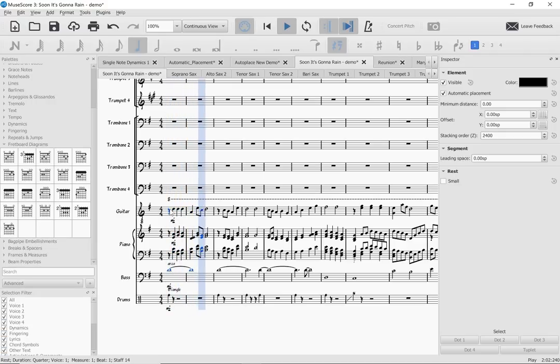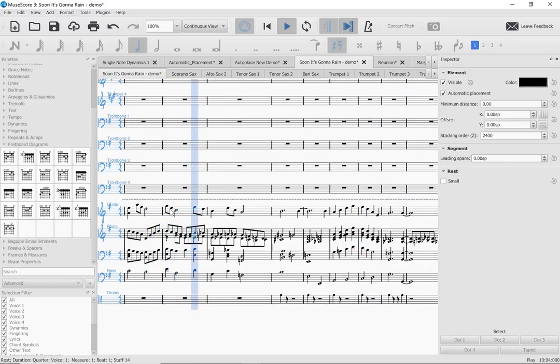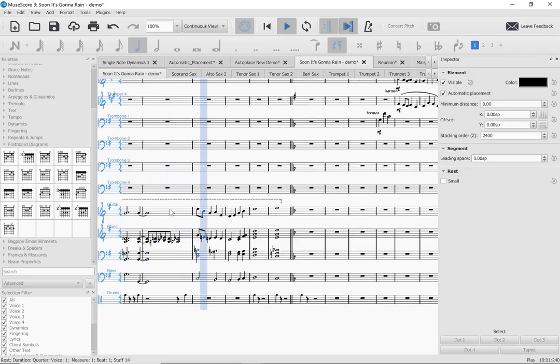This is a Bill Evans composition entitled My Bells that I've arranged for a jazz quartet, and then I take the same style of arrangement and apply it to a song from The Fantasticks called Soon It's Gonna Rain. So I take all these same chord voicings and structures, and here come the saxophones.